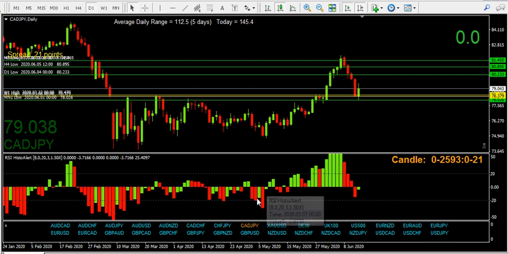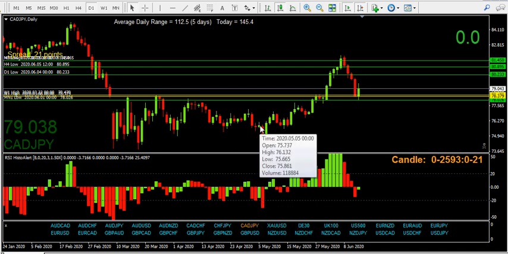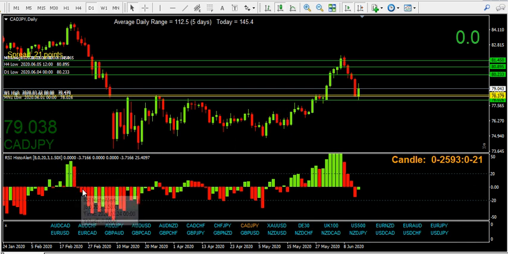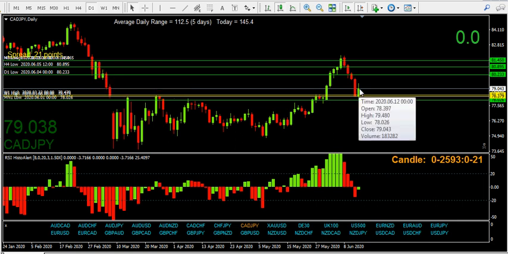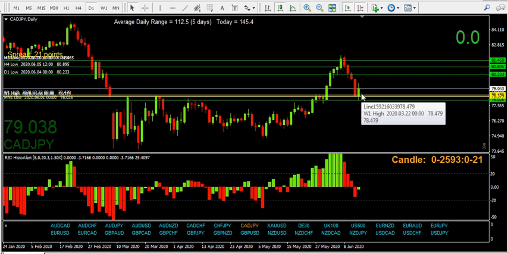Look what happens when we get a lot of red and it turns green. Not necessarily that one there, but that was a teeny weeny candle. But this one was a big candle, and look what's happened. All we can go on is past historical data. So big old move down, new green candle. In this instance it wasn't a big candle, once again a teeny candle, and the price did collapse. That could do exactly the same. All we can do is use our trusted indicators and our analysis.